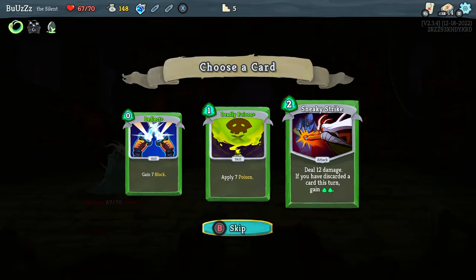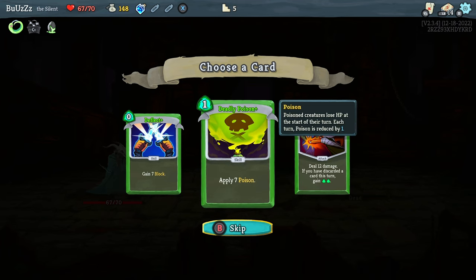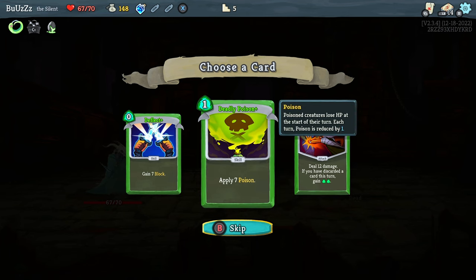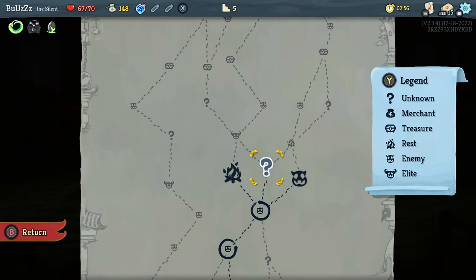Gain 7 block. Deal 12 damage if you have discarded a card this turn. I mean, I don't know. Is it good? Apply 7 poison. Poison creatures lose HP at the start. Okay. Oh, and the poison reduces. Got it. I mean, you know what? I'm just gonna take this one. I know.